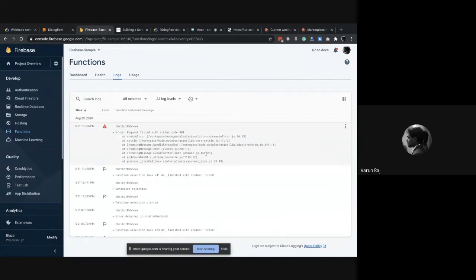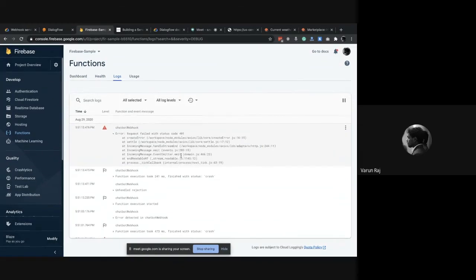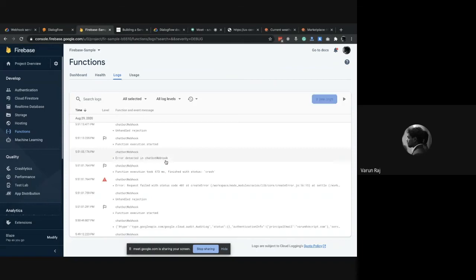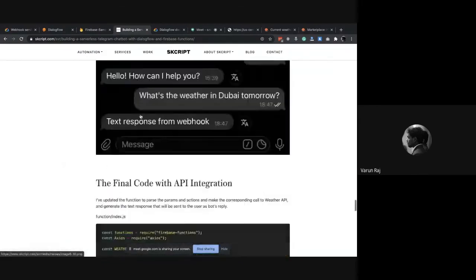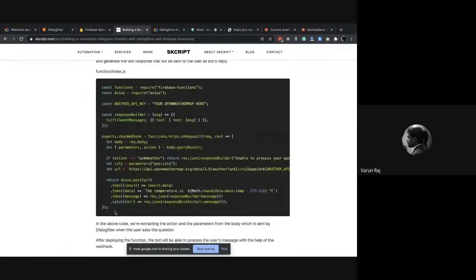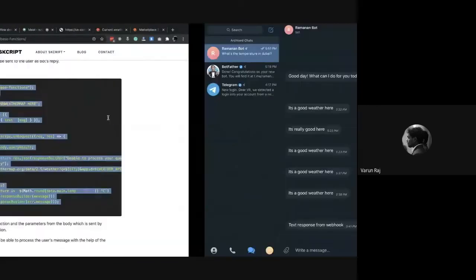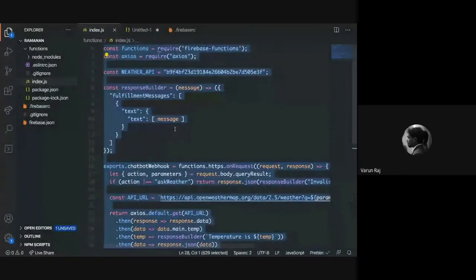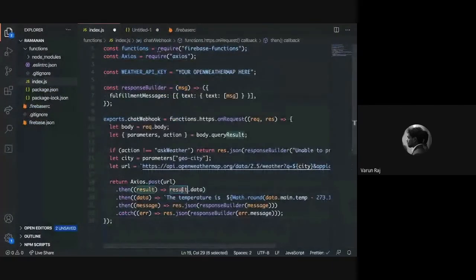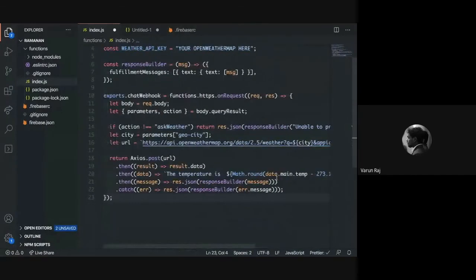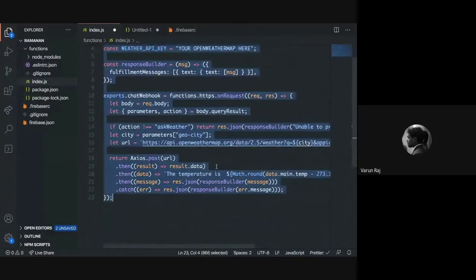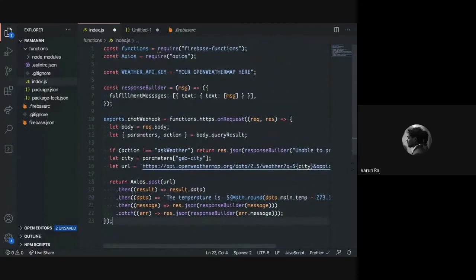Okay. Pages error. So in order to do this, I think what I'll do is that I'll just copy the code from my article. I'll just copy this and paste it and deploy. Pretty much just the same thing. I think the only change is that this will be city, right?